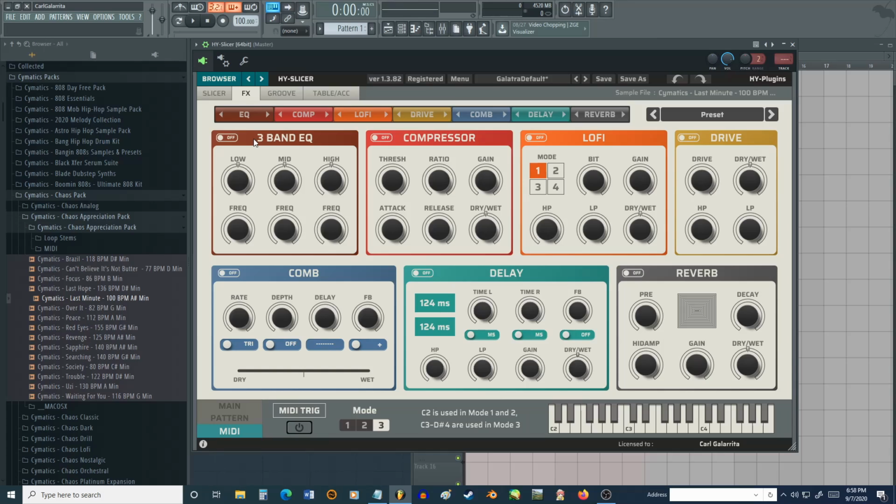The 3-band equalizer is pretty much like your standard 3-band frequency changer. You got your low, you got your mid, and you got your high frequency knobs. Underneath here is your Q knob, where you actually change the frequency bandwidth on each of the low band, the mid band, or the high band of your track.